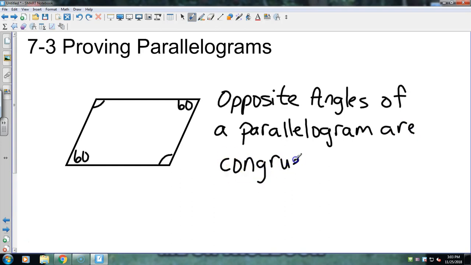Now, there are some of you that are sitting here going, Mr. No, can I just go back and put the theorem number? And I want you to write these out because we're going to have to write them out when we do some proofs as well. So to answer that question, no, you cannot just write the theorem number. All I want you to do is write it out in words, please. Okay, that sounded a little confusing. Let me rewind. I don't want you to just write the theorem number. I want you to write the theorem statement. Okay, so writing out in words.